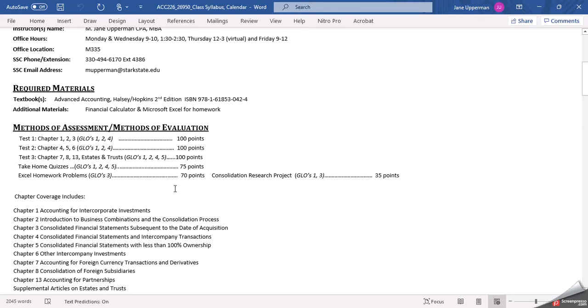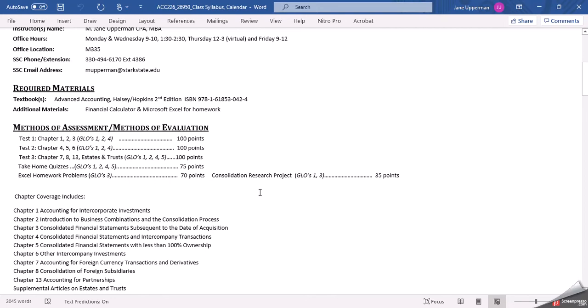Then we have homework problems, which you'll do in Excel also. Now, I am not providing you a template there because part of the reason I assign these is that accounting students really need to be comfortable with Excel. And you all have either taken or are currently taking an Excel class because it is required in our major. But I know they go fairly quickly through that class. And if you don't use it, a lot of times you lose it. You forget, oh, how do I do that? So it's just good to use Excel, to get comfortable with Excel. So I'm also testing that ability too. Not only am I looking for the correct answers, I'm looking at you to play around with Excel. But I'll show you where I have a video on that also.